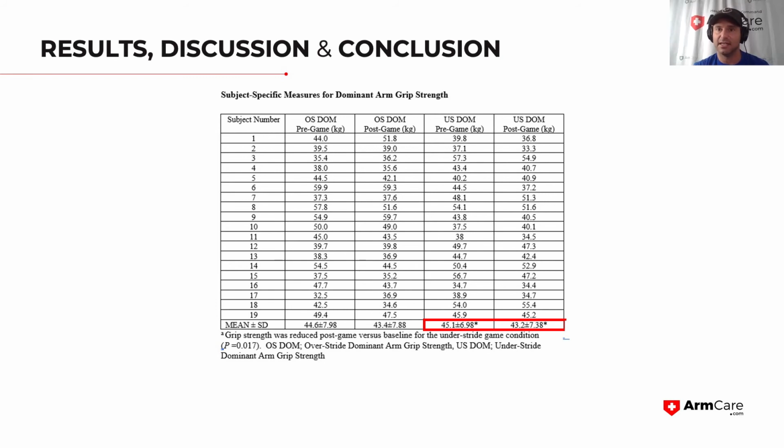Essentially, you don't want to have any strength loss. And in a small percentage of the athletes that we tested, there's actually a strength gain post-game from our pre-test grip strength scores. So some of them got potentiated. We're going to talk about potentiation in later editions of ArmCareIQ, but they got activated to have a stronger squeeze.